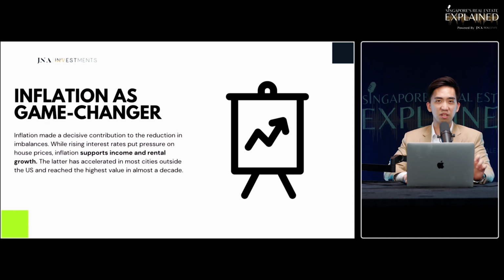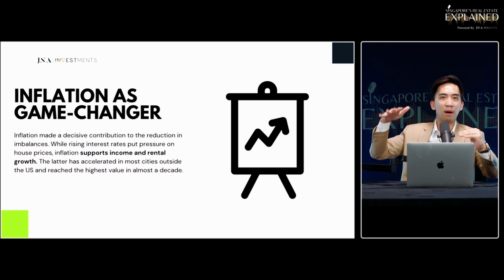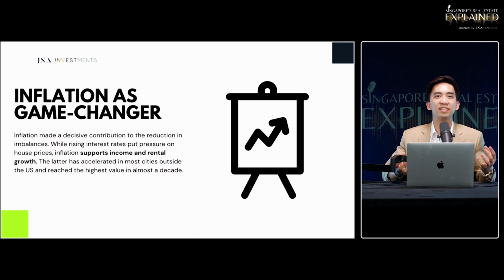Okay, so inflation is a very key element you have to analyze. While people think inflation makes things unaffordable, one thing to note is that inflation actually supports income and rental growth. It's very important because with inflation, things are going up and people are willing to accept it. Our income will grow, there's more economic productivity, and when incomes grow while inflation and interest rates rise, people are likely to borrow, but they can afford better in the longer term.